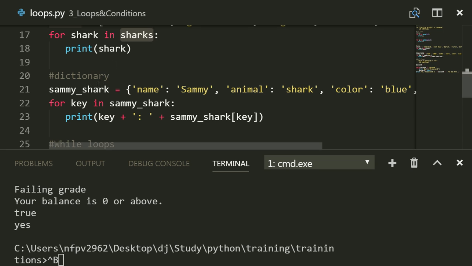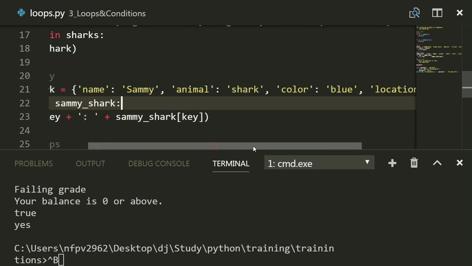You can give it any variable name, and you have to use curly braces, and inside that you can give a key and a value pair separated with a colon, and there could be more key-value pairs separated by commas.